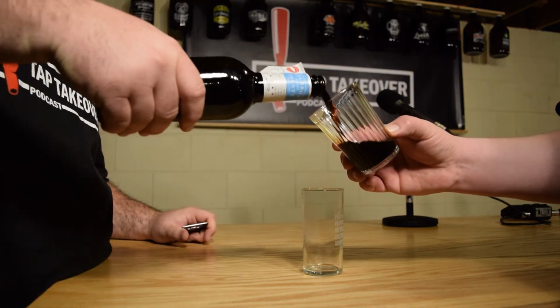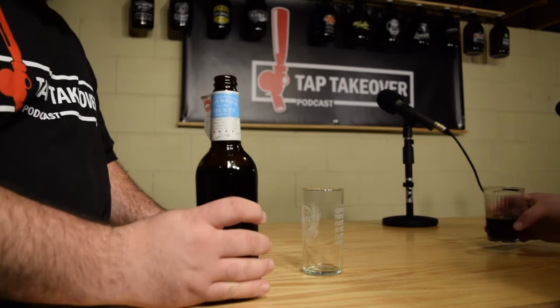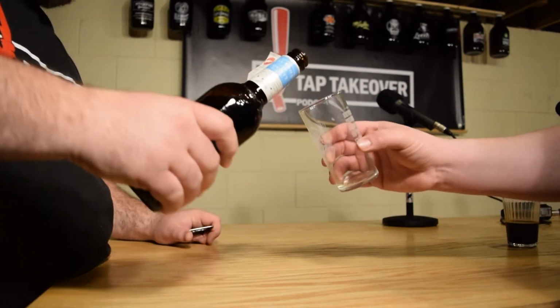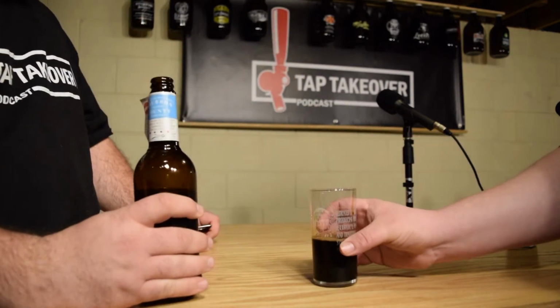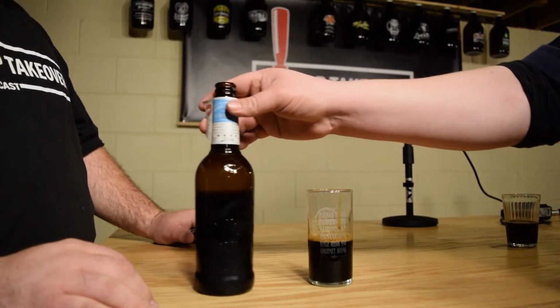I almost wonder if this would be a better beer after one more year of aging, or if the peppers would even settle in further and it could even be a spicier beer. It could go either way. To each their own. I mean, a lot of people like spicy beers. If you do, this prop was the one for you.